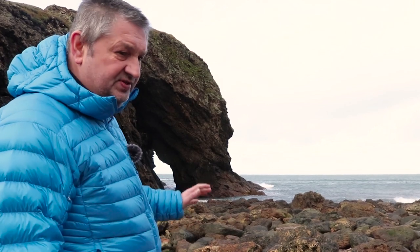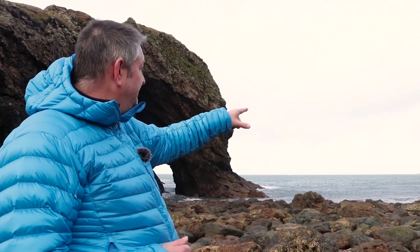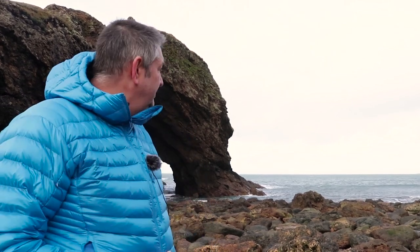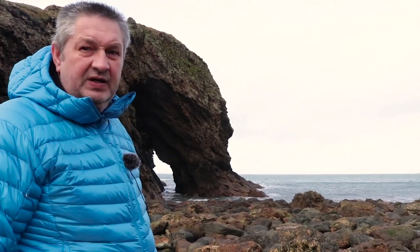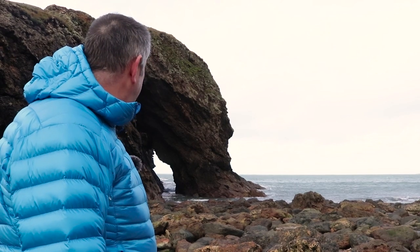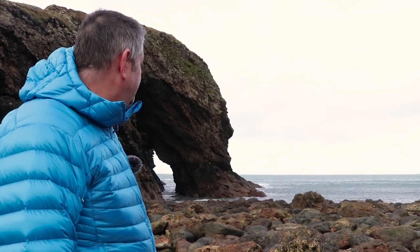So yeah, I'm going to try and look for a composition, probably try and go low down just to somehow reduce this boulder field here, and probably shooting portrait. Might also do a landscape on this as well, just because I can get the Skerries at the edge of the frame, but I'll probably go on a longer lens if possible to get something out of that anyway. But this would be really beautiful during a sunset. So if we're around that long, who knows.